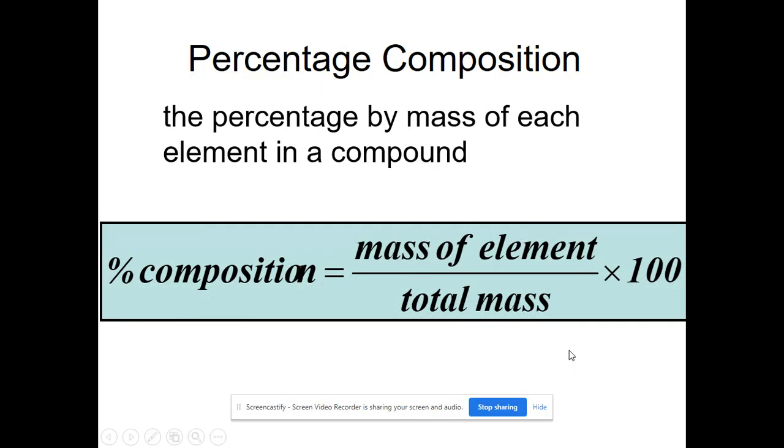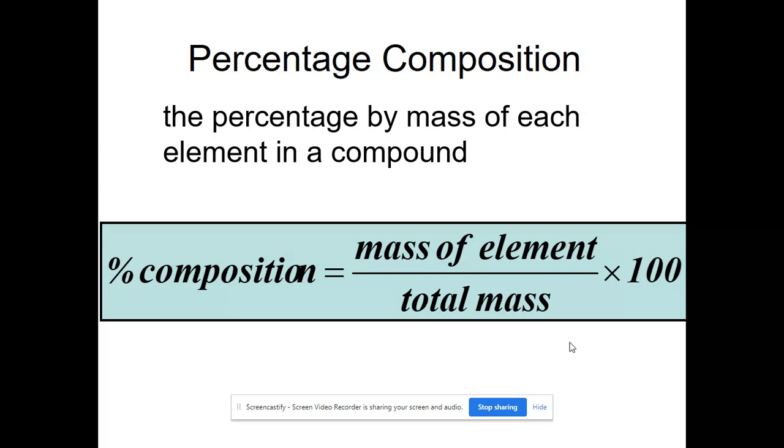Okay, so today I want to go over percent composition, and this calculation is actually pretty straightforward. Something you guys are more familiar with is that we calculate percentages all the time. So if we think about our class, if we were to figure out what percentage were girls or percentage boys, we would take the number of girls or the number of boys and divide that by the total number of students in our class. We are going to be doing a similar thing here.